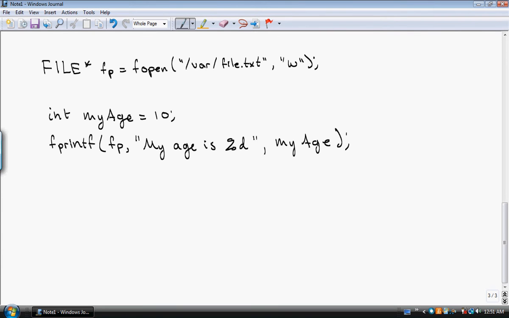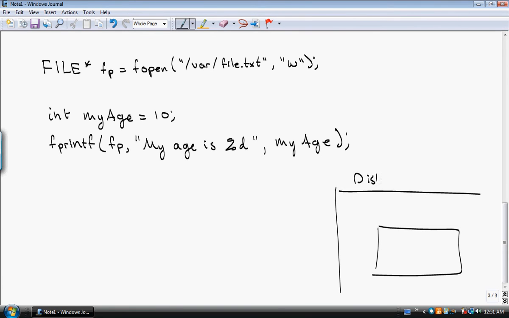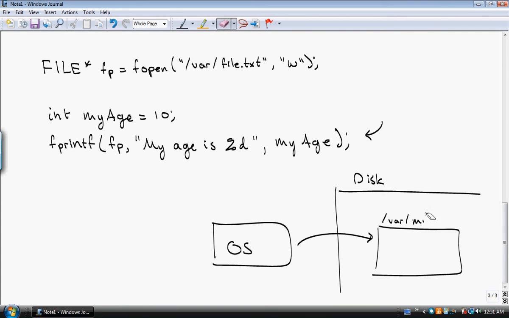And boom, that's it. Okay, so now if I were to look at that file, if I were to open it up, so I'm over here on disk. After this line runs, this line tells the operating system, hey, over here in this file, that's in /var/file.txt, put my age is 10.